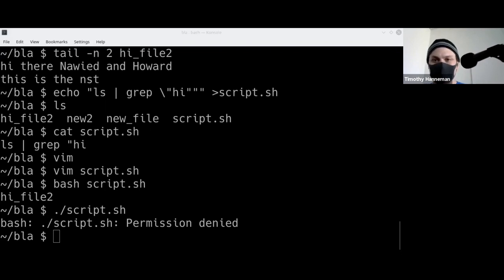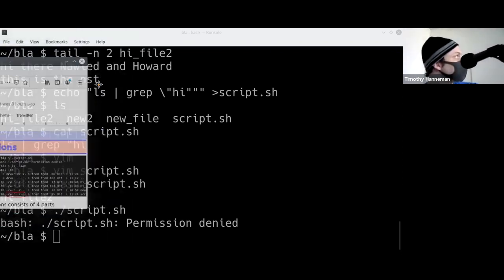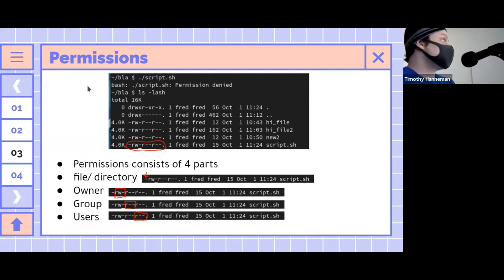But if we move on to permissions, I think I'm going to share. For permissions, you can see permissions by typing in ls -lah or -a should be sufficient, or -l should also be sufficient. Permissions consist of 4 parts. So that section where the dash is and R, W, there's a D there and an X, that's the permissions. The first dash or character means, is it a file or is it a directory? If it's a dash, it's a file. If it has a D, it's a directory.